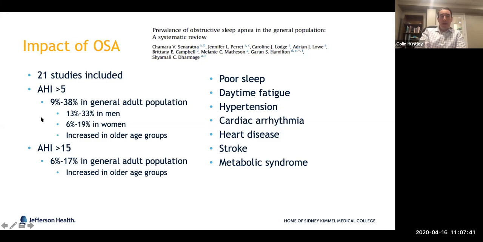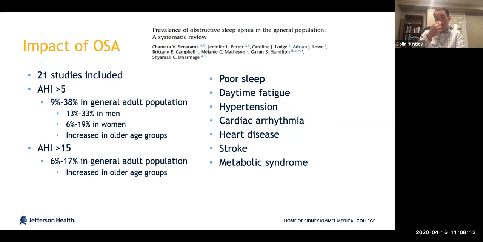And then when we look at clinically significant sleep apnea, meaning moderate and severe disease, that can impact up to about 20% of the general population, again, increasing as the population ages and also increases in size. So with this obesity epidemic, we're seeing more and more of this disease. I say clinically significant sleep apnea, meaning moderate and severe disease, because we know that there's a number of comorbidities obstructive sleep apnea can impact.